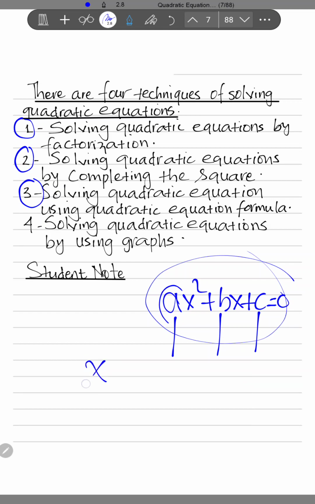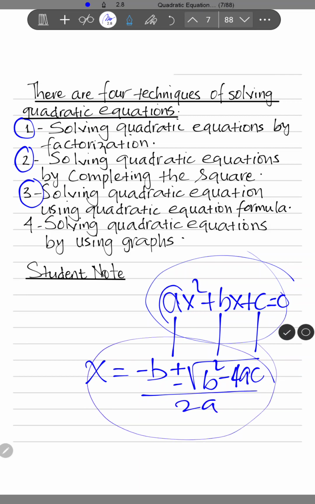Then we will have a solution set in terms of something like minus b plus or minus the square root of b squared minus 4ac, divided by 2a. This thing looks complicated, but it's nothing. It is just solving the quadratic equation by completing square. So these two are the same, but using the completing square method we bring a formula that helps us solve quadratic equations, and we use the formula instead of using completing square now and then. We just use one formula as long as we remember it. We have to remember this throughout our life because it's everywhere in different sciences.